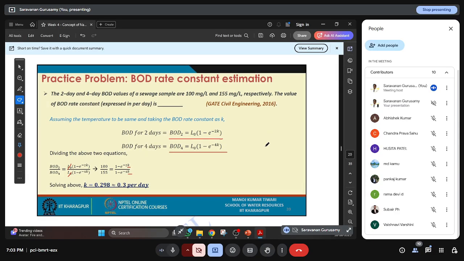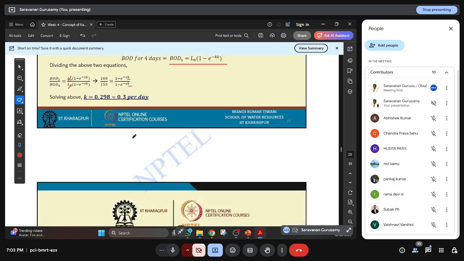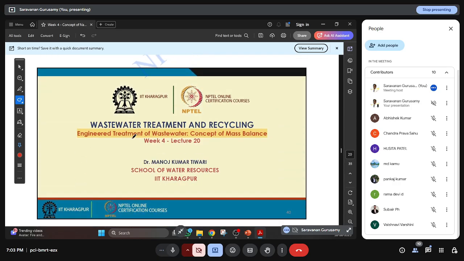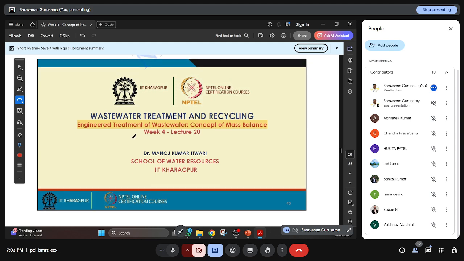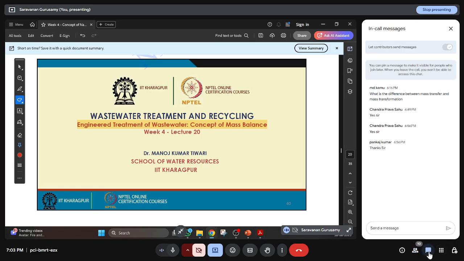That is the reactor part. As of now, we have understood the relationship between DO and BOD in the Streeter-Phelps equation. What is the deoxygenation constant? What is the reoxygenation constant? What is their role in finding the deficit? At last, I will recall the formulas once again. If you find any difficulty, please let me know.